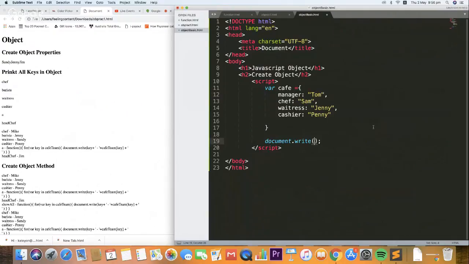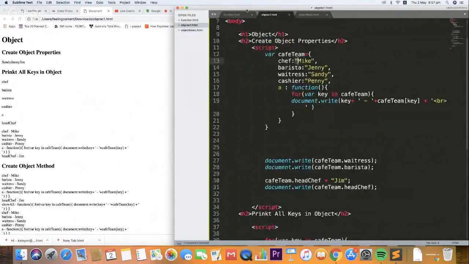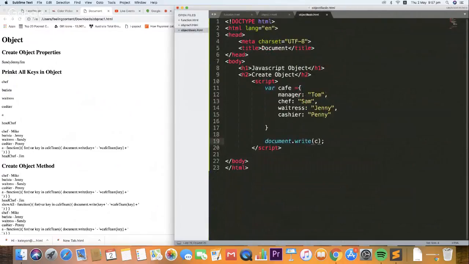So for example, you're going to write cafe.waitress. So let's get the value: cafe.manager, like that. Let's save it and let's have a look.